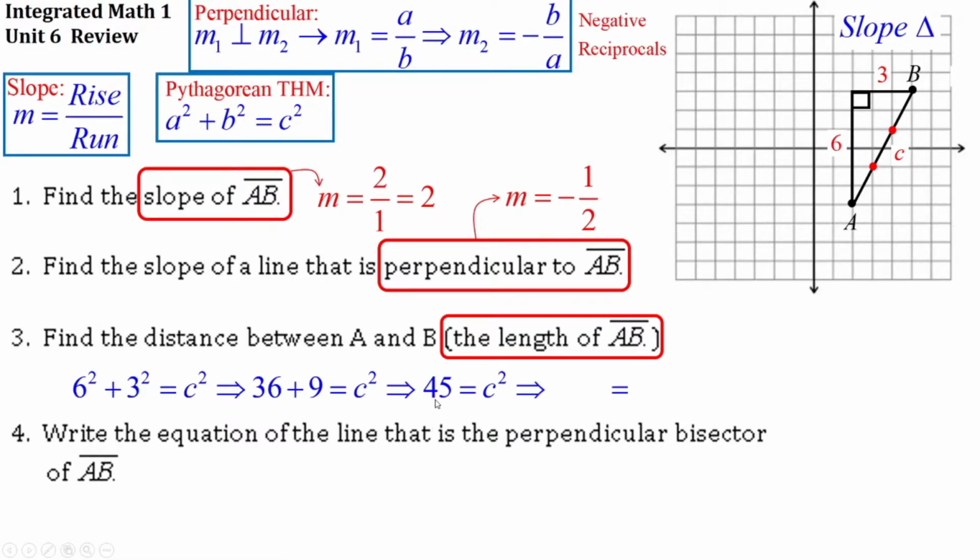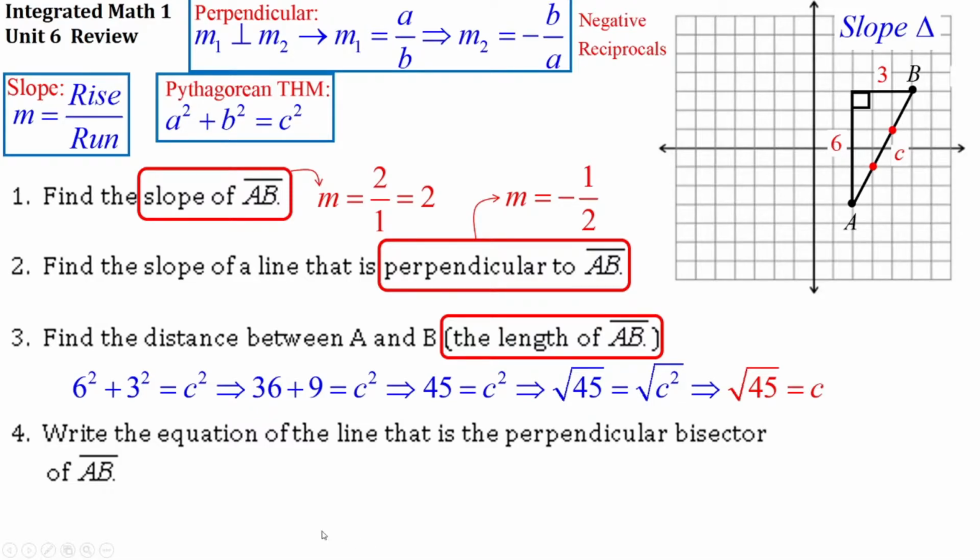So on the left, I have the square root of 45. And on the right, I have the square root of C squared. Of course, the reason we did that is I can't simplify the square root of 45, so I'm just going to leave that alone. But if I take the square root of C squared, I can drop the square, and that just gives me C. So the exact distance from A to B is the square root of 45.